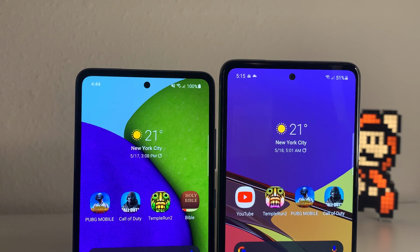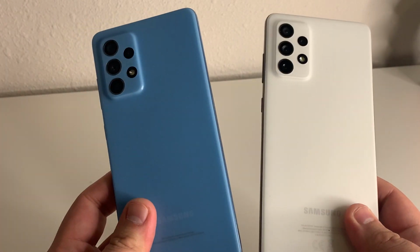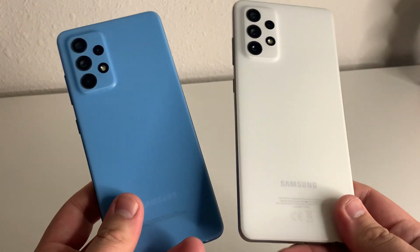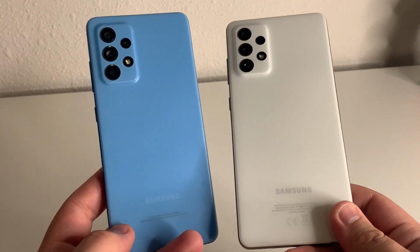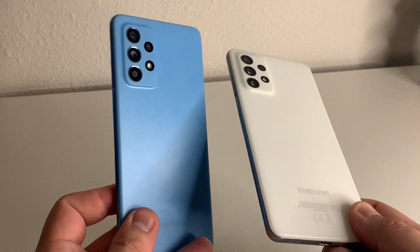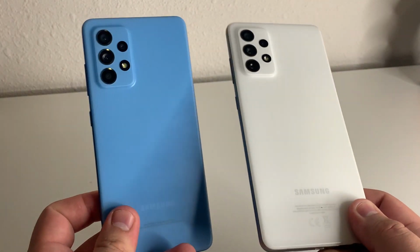Now, as far as the design, the Galaxy A72 is going to be a little bit heavier at 203 grams, and the Galaxy A52 is going to be 189 grams. Both the backs of these devices are plastic, and it's very hard compacted plastic, so it actually feels super premium. It's going to feel like the Samsung Galaxy S20 FE. If you guys have checked out that phone, it's definitely going to feel exactly like that. Very nice stuff on these devices. I love the minimalistic design on these, as I said before, and I think that Samsung is definitely going the right way, kind of taking a Google approach as far as the design language goes.